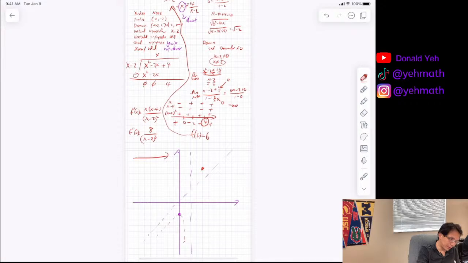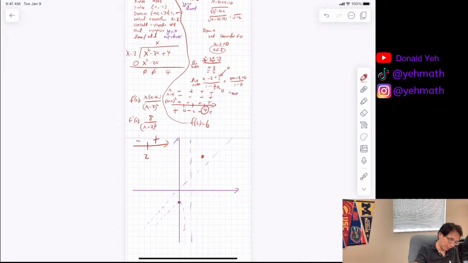I'm going to do a number line test here, 2. Before 2 is going to be concave down. After 2 is concave up, which is, I'm going to sketch this graph, concave down. And it's increasing to 0 and decreasing to that. And this is going to be like this. And that's like that. And basically, you finish your graphing.